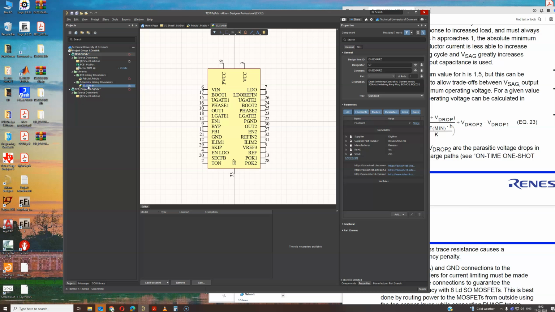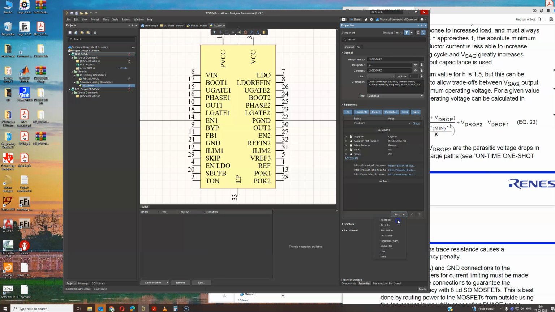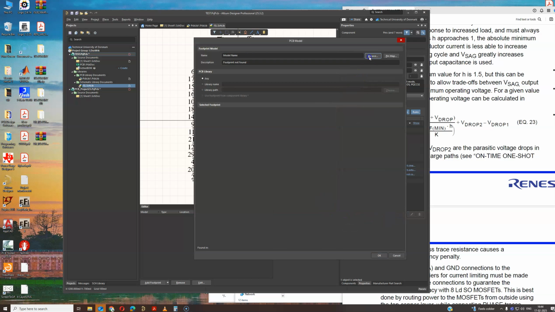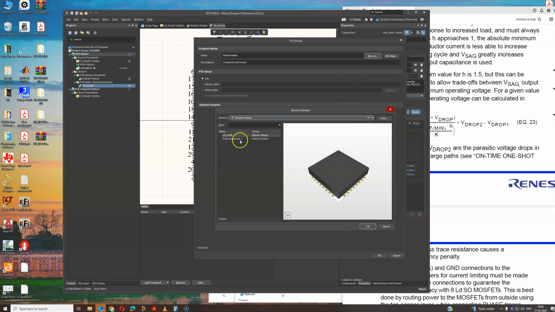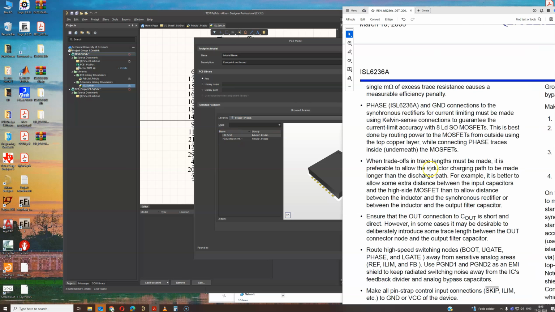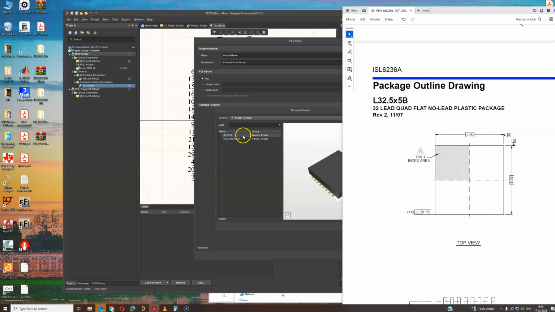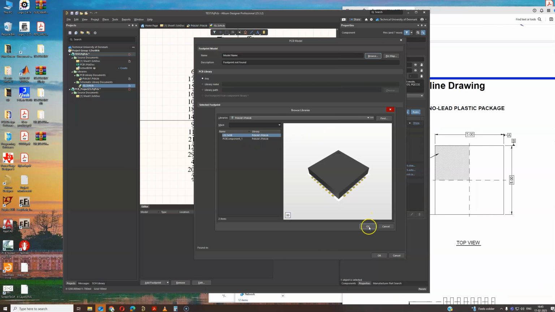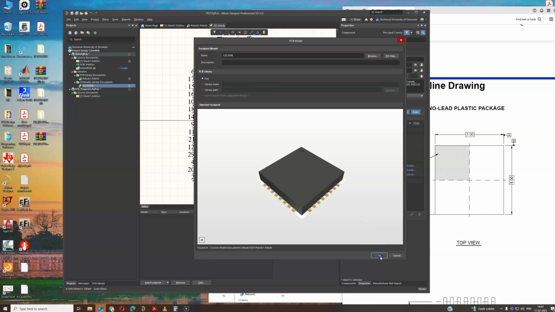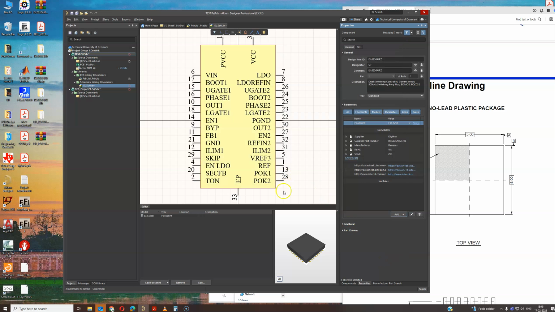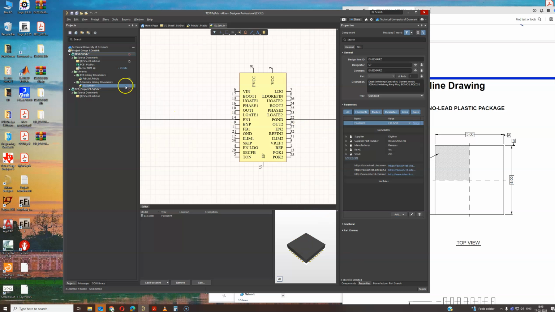So double click, it's opened, footprint, then browse, and then we can see. So this is basically what we named it, here. So then okay. Now we can see it's linked the schematic to the layout.